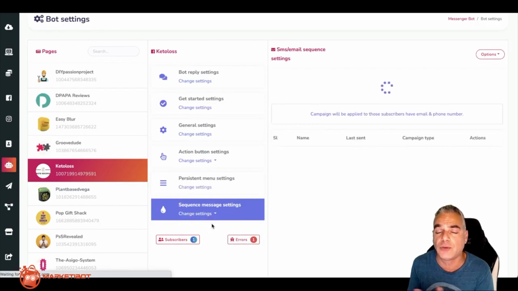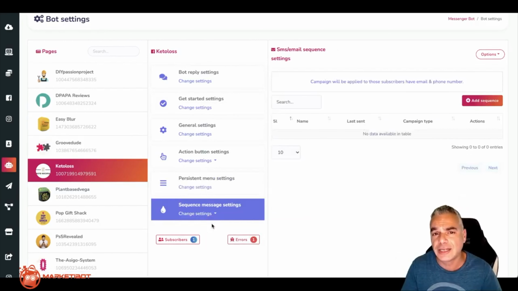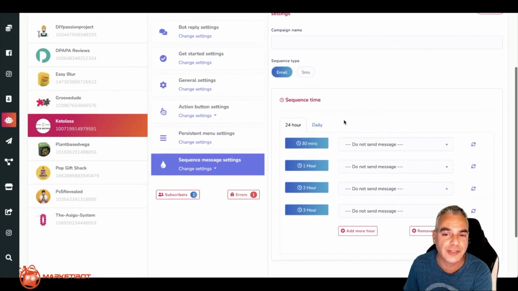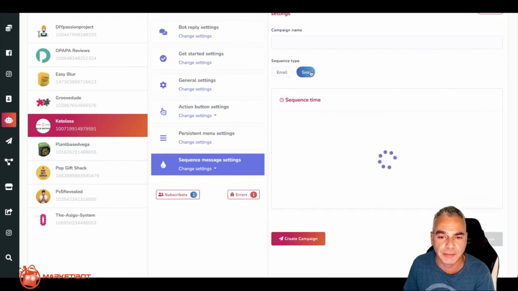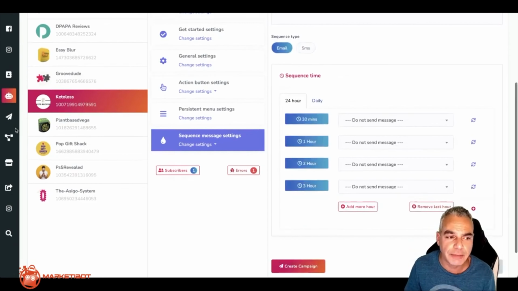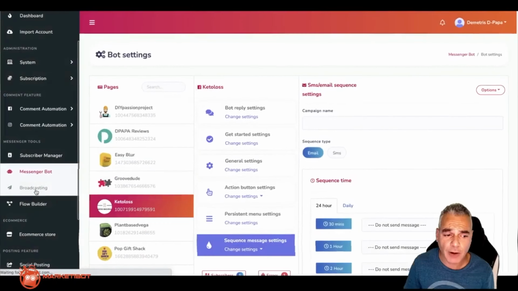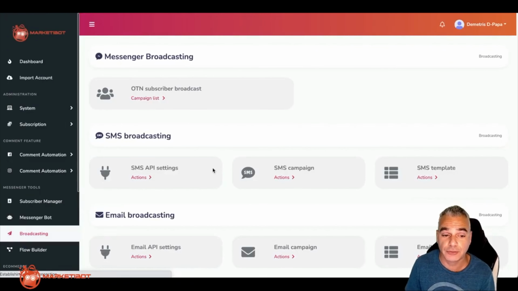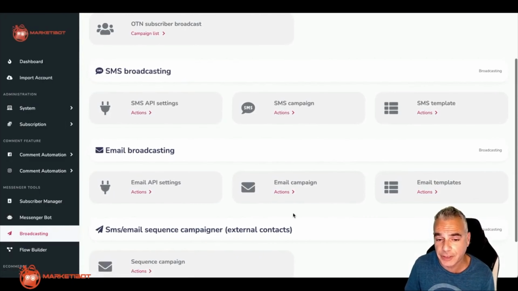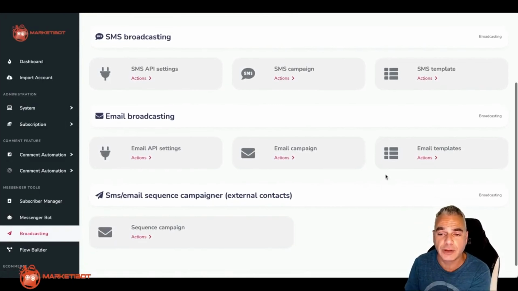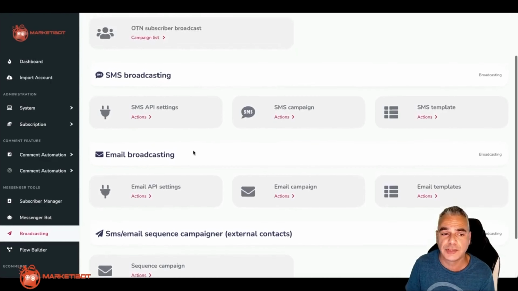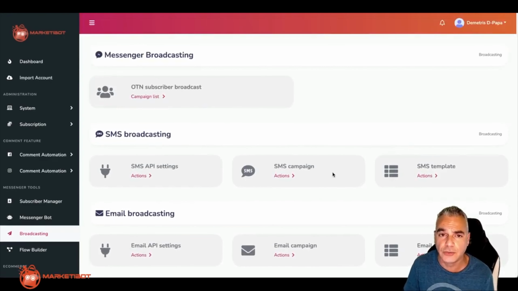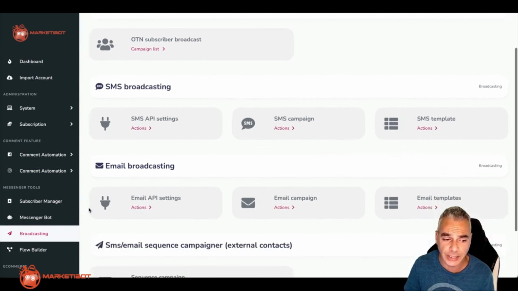At the same time, you can also set up your email sequences. We have a built-in autoresponder where you just need to connect it to the providers that we allow you to connect it with, or with free SMTP. It's up to you. And then you can create your sequences, either email or SMSs, and send your emails out. It's pretty powerful. We have our broadcasting feature where you're going to be able to set everything up from here, create your email campaigns. We've got email templates and sequences and everything else that you want to do here in terms of SMSs or emails.